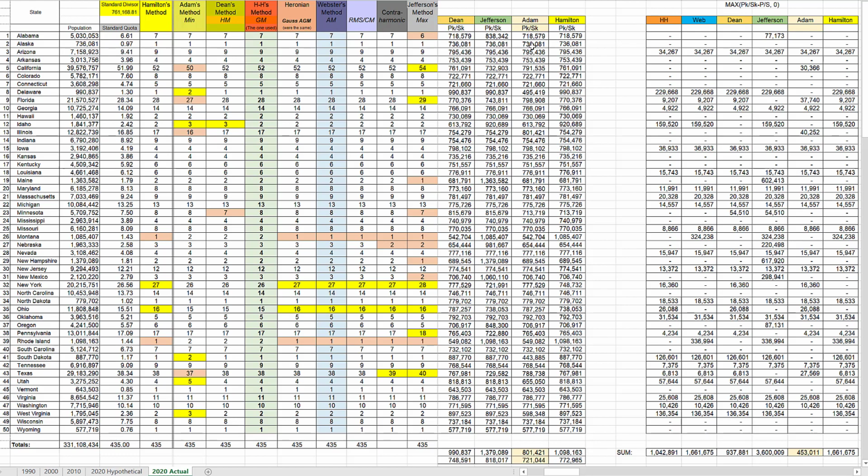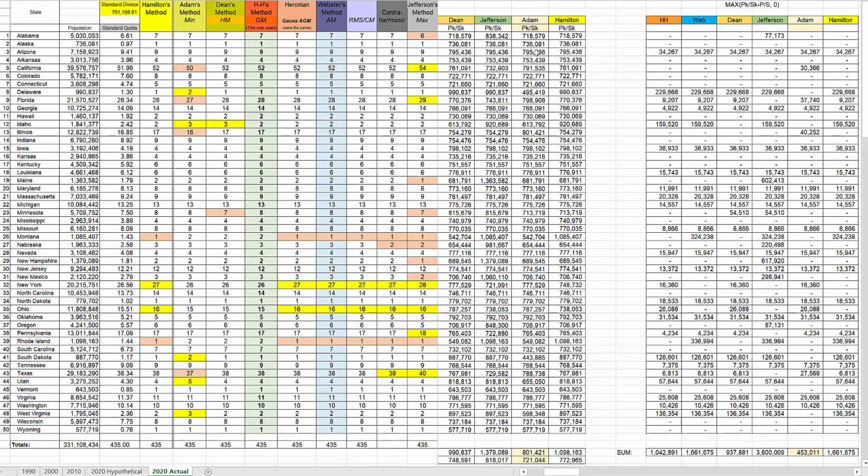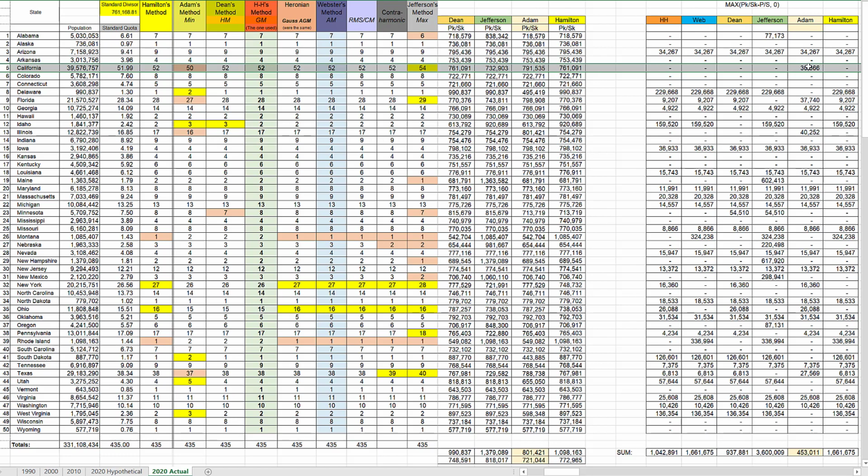So if these numbers are below the standard deviation, 761, just count it as 0, but if it's above, like Arizona, in fact, then a big one's like California, so highlight California there. Almost everybody wanted to give California 52. Jefferson actually gave it 54, but Adams only gave it 50. So California is over the standard deviation. And it's not too much over, just 30,000.